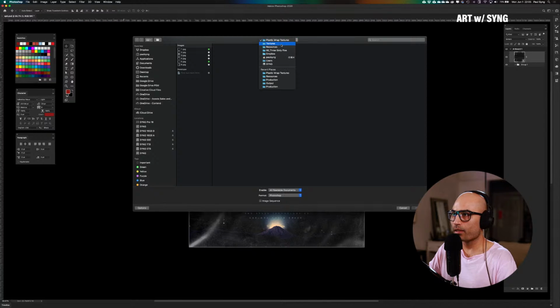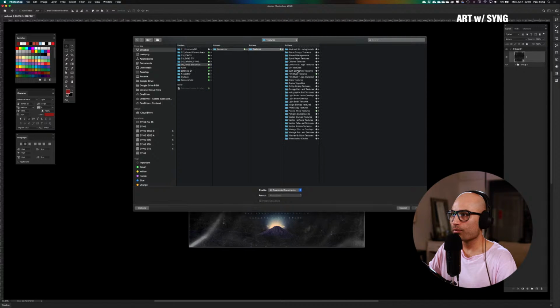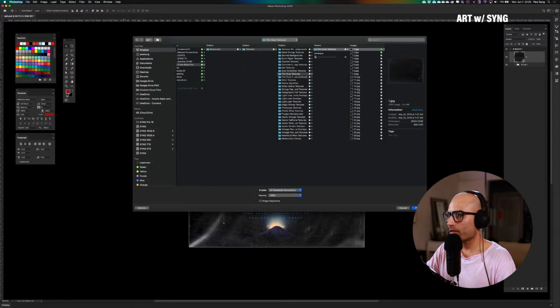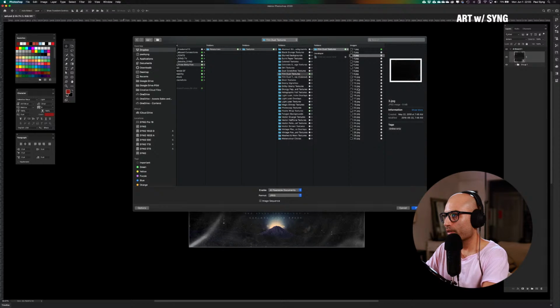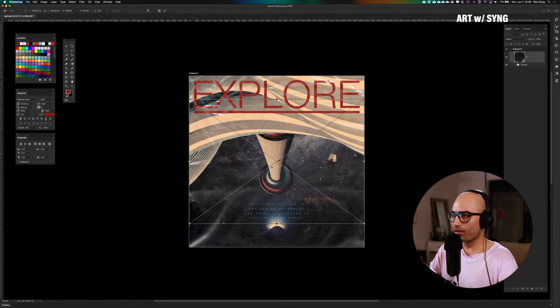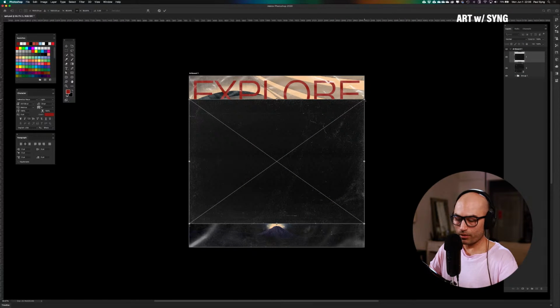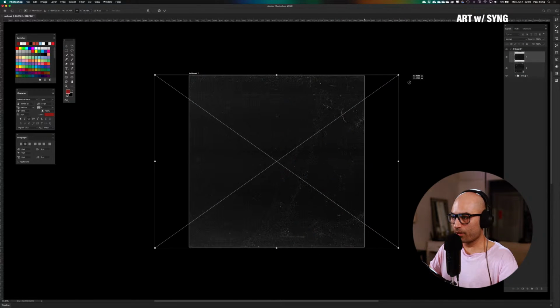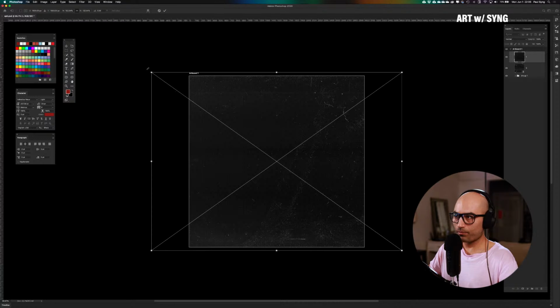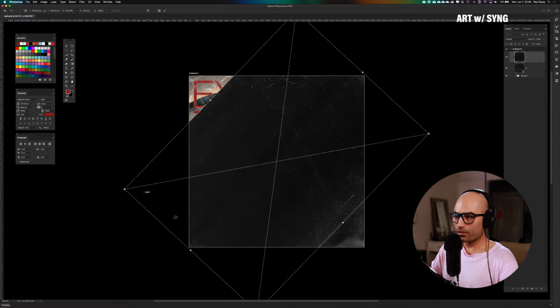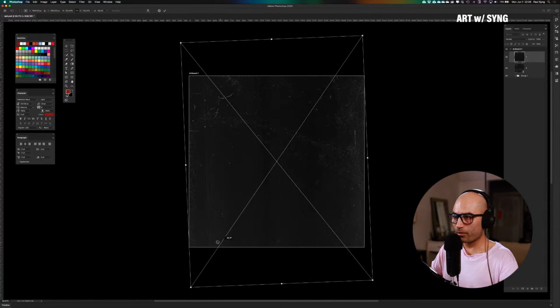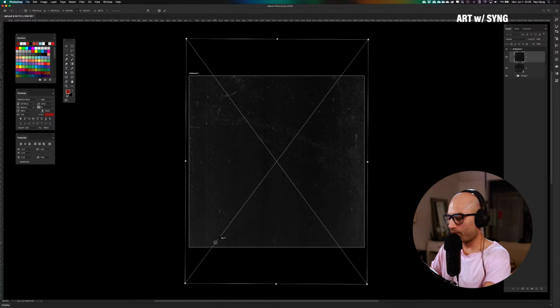So if I go to my textures and I go to film dust textures, let's see what I have here. Do I have anything? I think I'm just gonna go with that first one. That one never fails to disappoint. Except I'm gonna rotate this so that I get a little bit more clarity at the bottom of the layout. Okay.